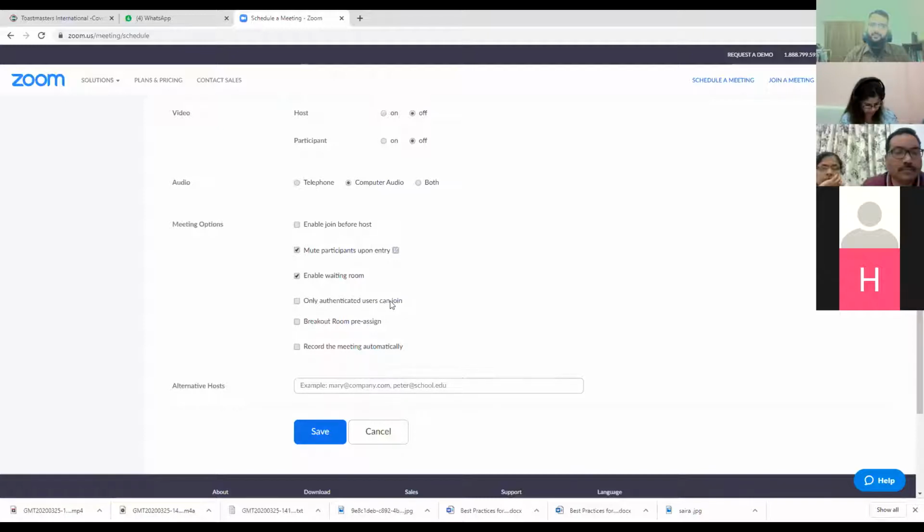Authenticated users, again, I've explained, we don't want only Zoom users, so we will leave it off. Breakout rooms are not applicable for Toastmaster meetings, so we don't have to worry about breakout rooms. And recording, you can do it whenever you want it. Or if you want, you can enable it as record it on your computer or in the cloud.